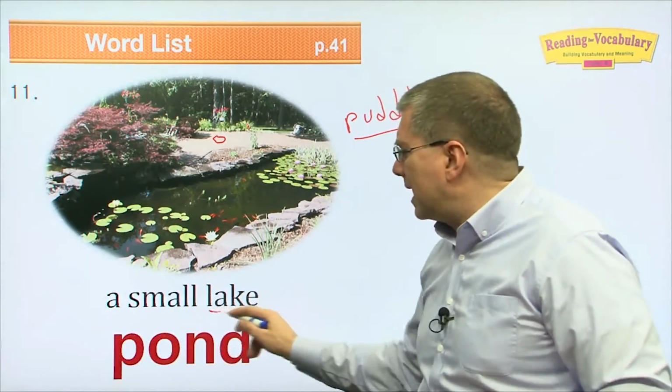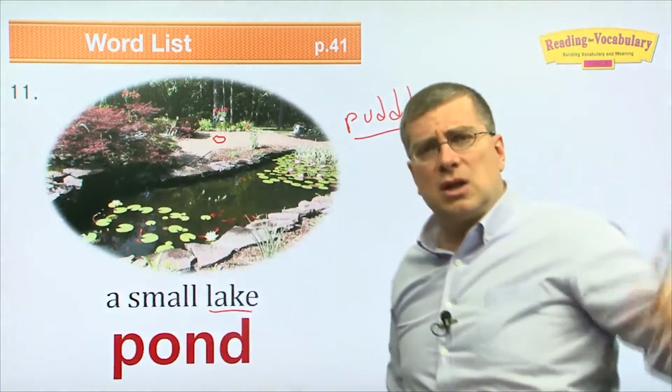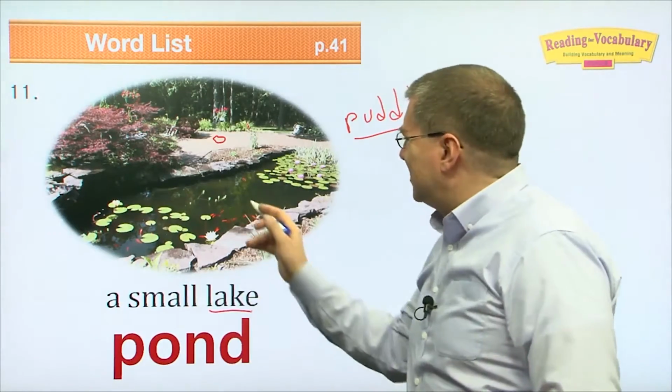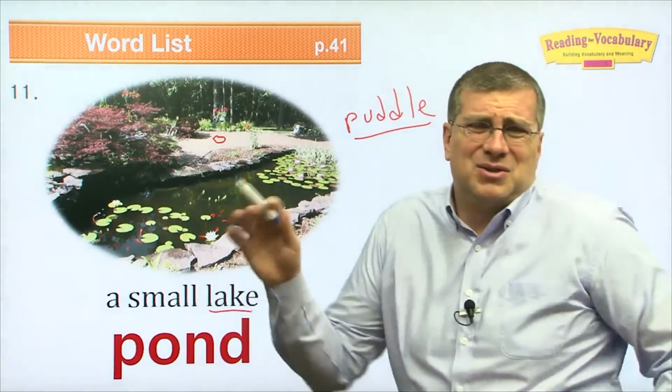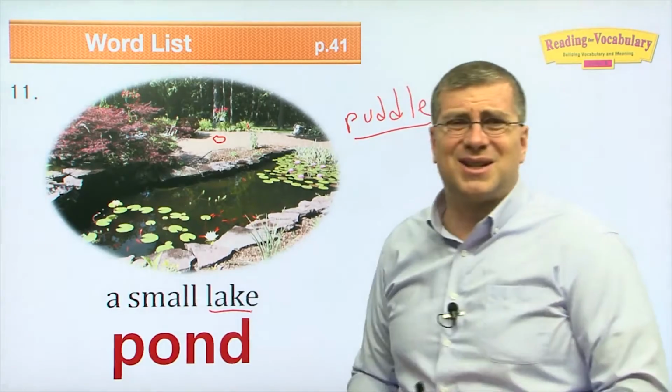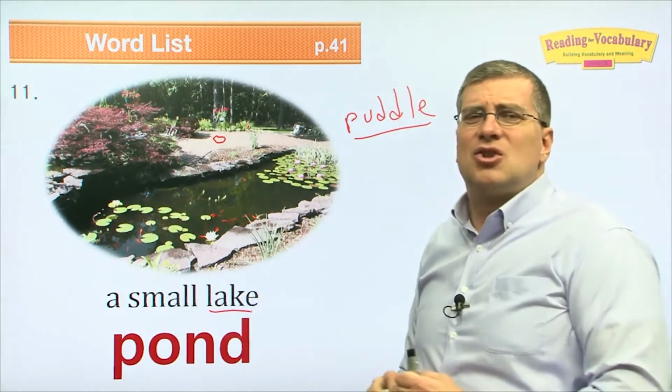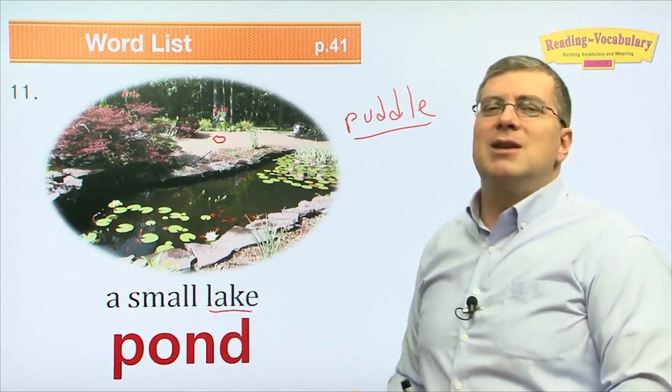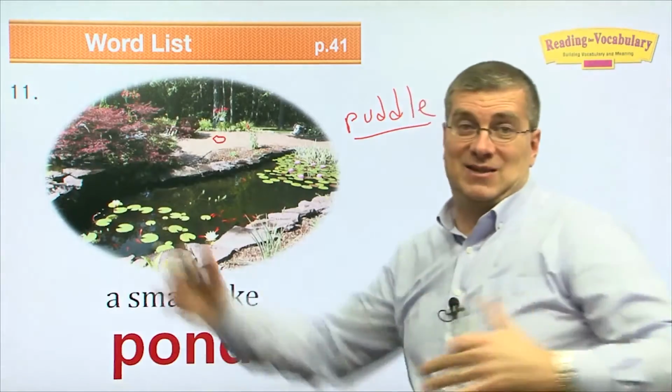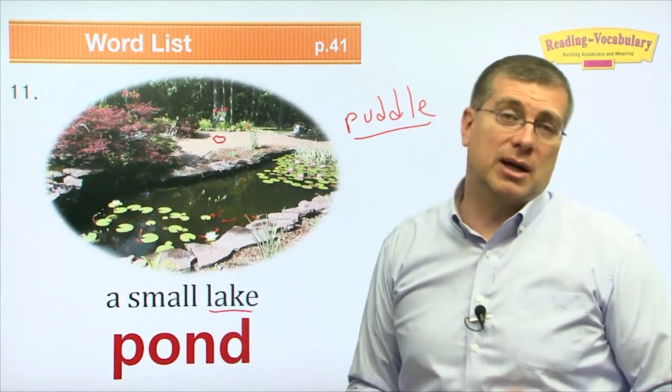But it's not a lake. A lake is bigger, right? You can go swimming in a lake. Don't go swimming in the pond. It's too small. And this pond is a little dirty, right? You shouldn't go swimming in a pond, right? You'd better go swimming in a lake. It's bigger, maybe cleaner. I hope so.